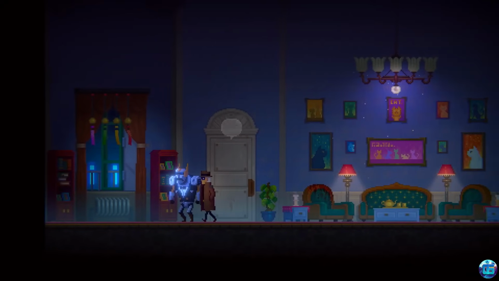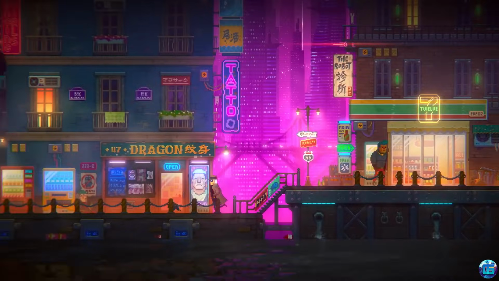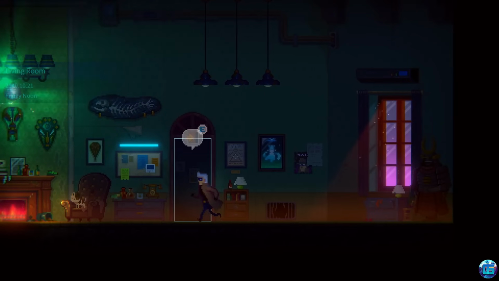Visually, the game is rendered in vibrant pixel art that captures the cyberpunk atmosphere, complete with neon lights and shadowy alleyways.